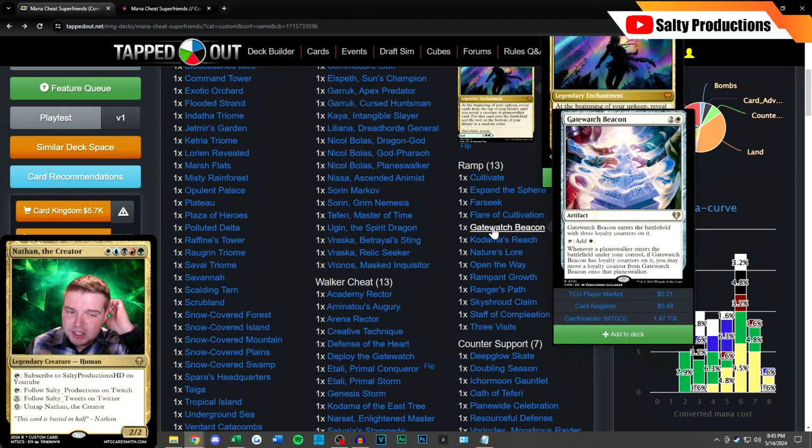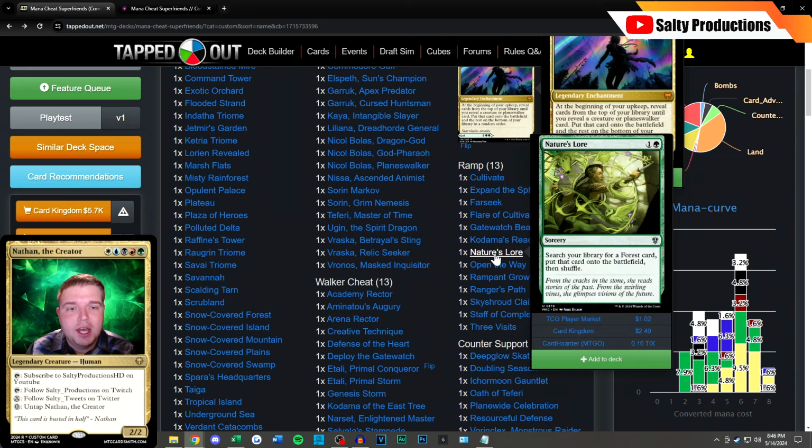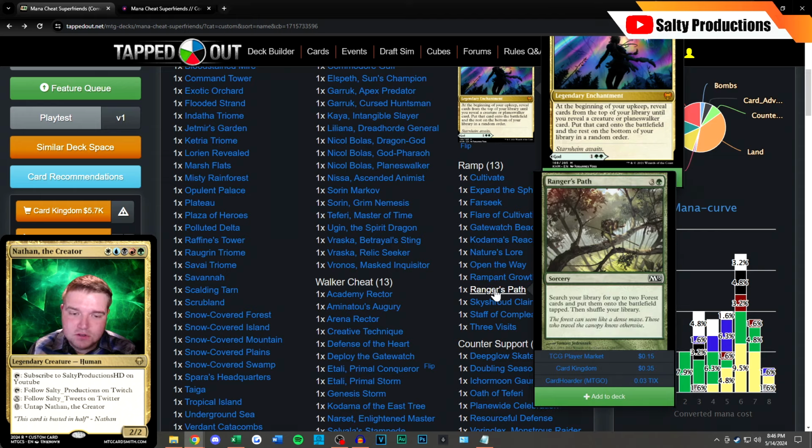Gatewatch Beacon is a 3-mana mana rock that has extra synergy for planeswalkers, and we're happy to play a 3-mana mana rock to be able to boost our planeswalker loyalty, because that can be the difference between an ultimate or a bust. Kodama's Reach, another card that will guarantee that we reach 5 mana to play Prismatic Bridge. Nature's Lore is going to be a 2-mana ramp spell. Open the Way can be very flexible. We generally want to play this for a total of 4 mana or 5 mana to get us up to that 5 mana mark. Rampant Growth, Ranger's Path will get us 2 forest cards to fix our colors.